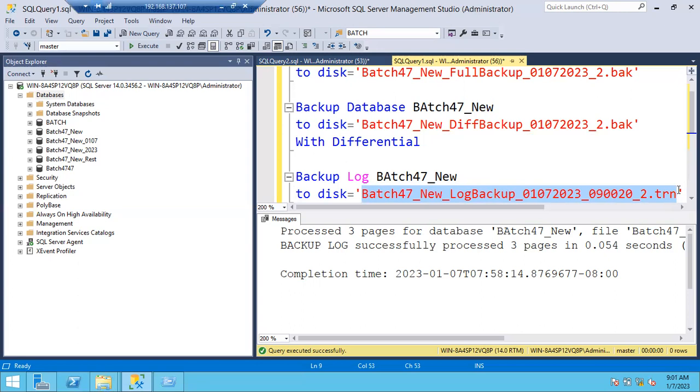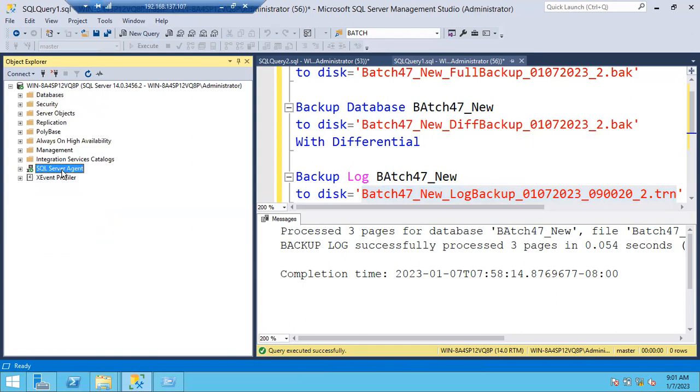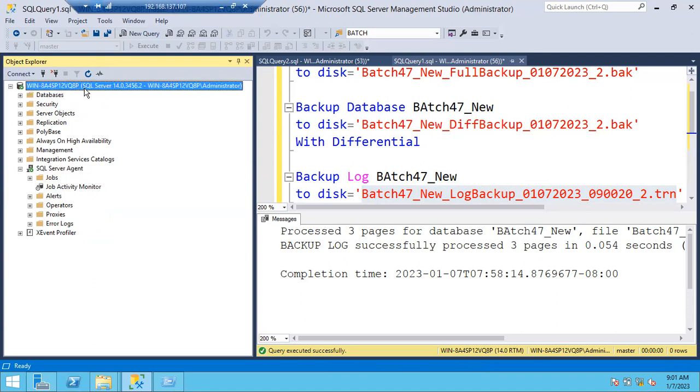So listen carefully. SQL Server Agent is responsible for automation. This agent should be up and running. If this agent stopped, all the jobs will be stopped. So that's why in the organization, the database engine service and the agent service will be up and running 24/7, 365 days. If this is down, the whole application will be down. If this agent is down, jobs won't run. So it will create a problem.